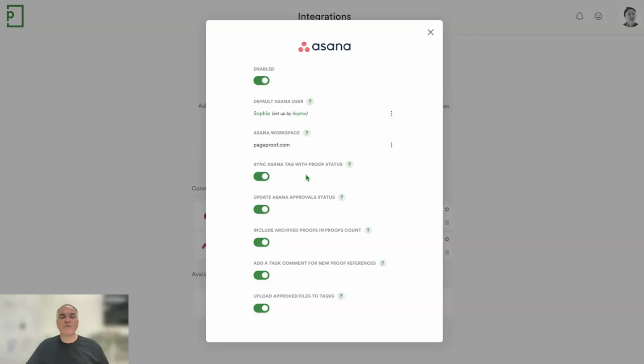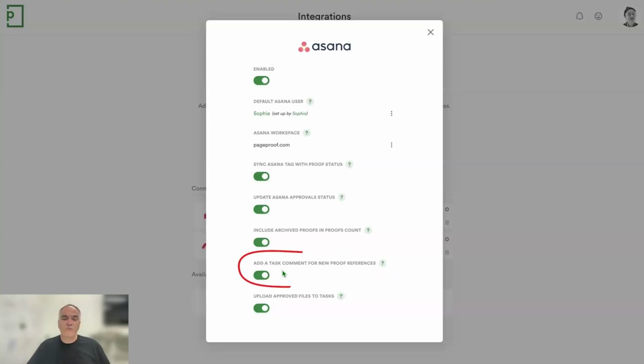Now, you'll see that if you want the proof status to be synchronized over as a tag inside of Asana, you can switch that on. The approval status, we can send those across. There's also the archive proofs count and archive proofs. So if you do archive proofs and you don't want those inside your proof count, you can switch those off or on.